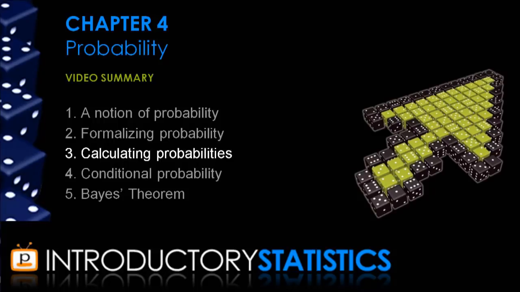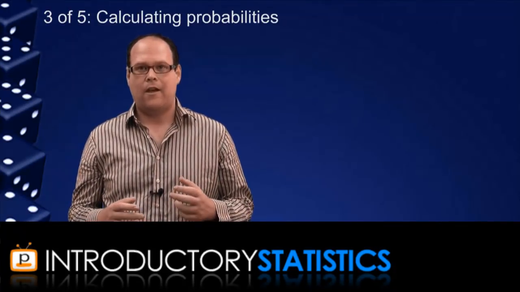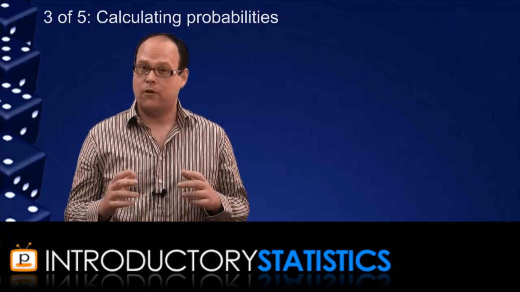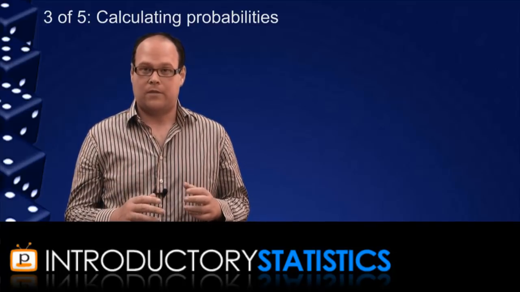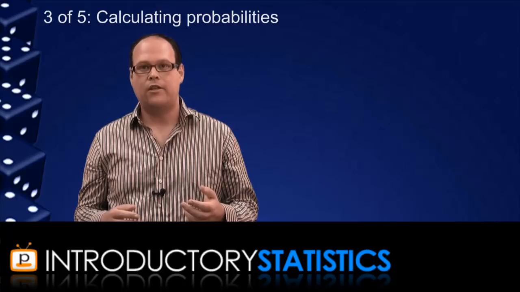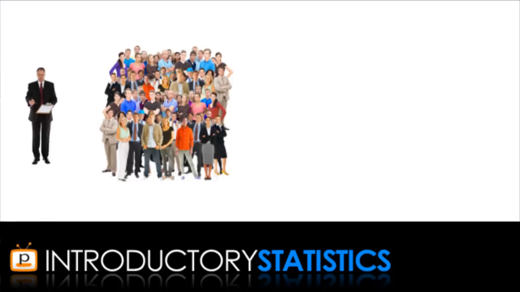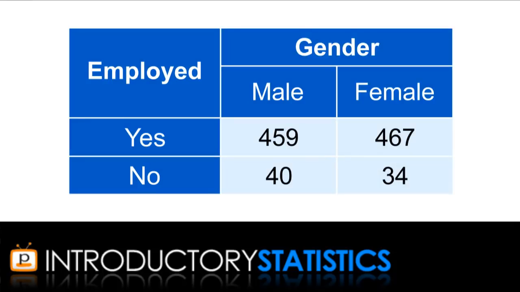Now we'll have a look at using the a priori approach to calculate a probability. Now this will often come down to counting. If you want to know the probability of a given event, then you have to know how many different ways that event can occur, how many different outcomes lead to it occurring. You also have to know how many different outcomes there are in the entire sample space. And one helpful tool to help us count things out is the contingency table. For example, let's say you're doing a study into the relationship between gender and unemployment. So you survey a thousand adults and record their gender and whether or not they're employed. A contingency table could present these results as shown here.